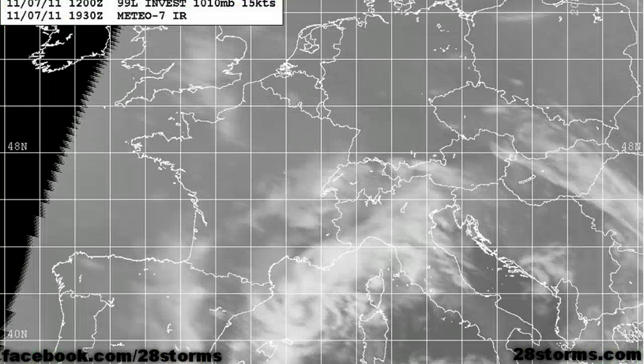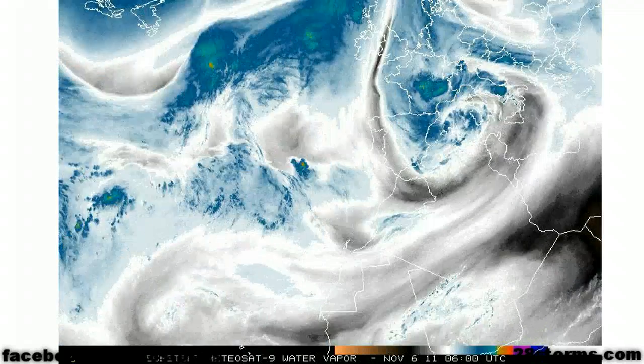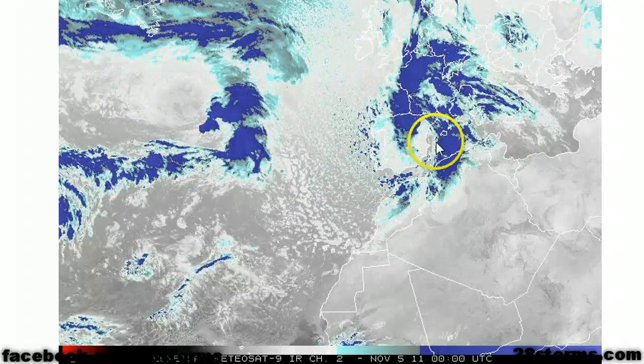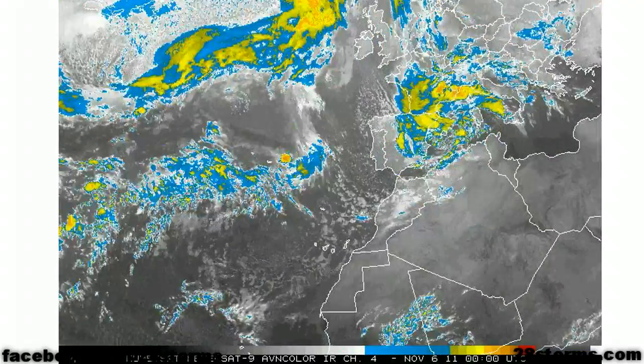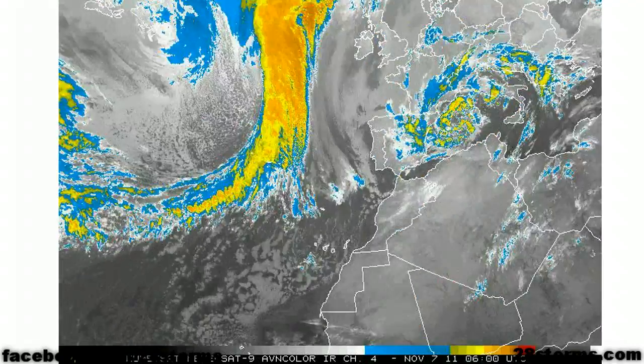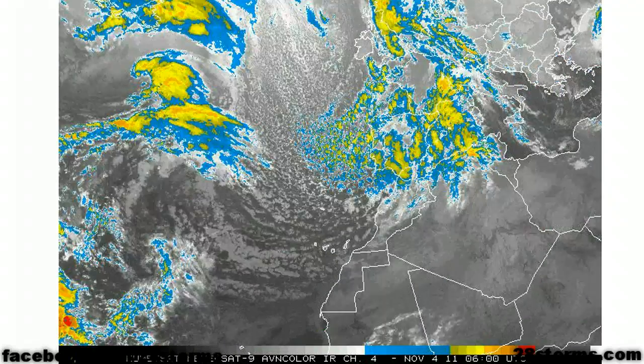Now, we also have 99L Invest located in the western half of the Mediterranean Sea to the south of France. It's being initialized with a minimum central pressure of 1010 millibars with 15 knot winds. Despite water temperatures being slightly above average to the south of France, they're still not quite warm enough for anything close to a true tropical cyclone development. It is being aided somewhat by a much larger non-tropical upper level low dominating much of southwest Europe. Despite that, we still have a fairly potent low near the surface located just to the west of Sardinia, and convection is wrapping around that low level center. Much like our gale force low in the western Atlantic, this system is somewhat subtropical in nature. In fact, the satellite analysis branch is initializing this system with DVORAC numbers of 1.5 and they are considering it to be subtropical.